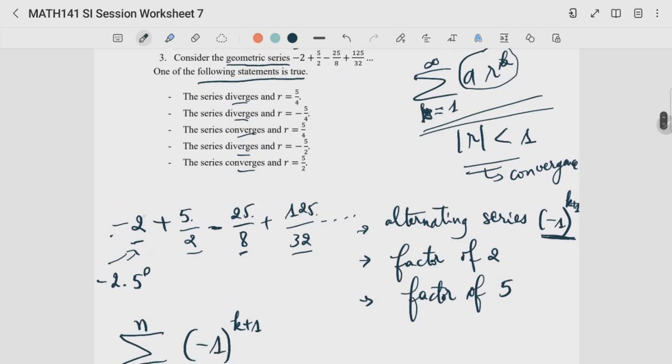Well, we can see that in the first term, 2 is in the numerator. Let's forget about the signs of the terms first because we've already accounted for that in our formula. Now, if you look at the terms, you can see that the first term has 2 in the numerator, and all the subsequent terms have 2 in the denominator, right? So what that tells you is, first of all, we have a factor of 2. We don't know what the exponent is. But now that's where you have to use a little bit of thinking for what the exponent should be.